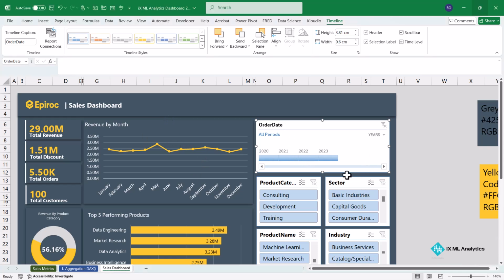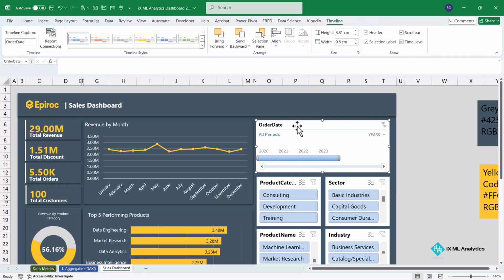Okay, so we start with the timeline slicer. That's the other date slicer. We'll build a slicer theme or style to reflect our dashboard colors. To do that, ensure the other dates timeline slicer is selected.